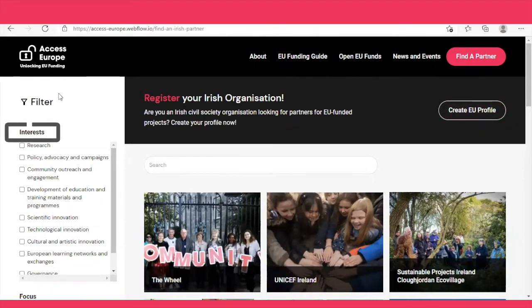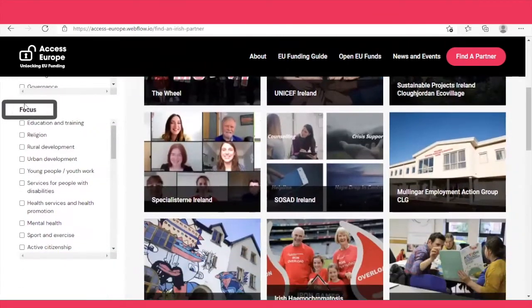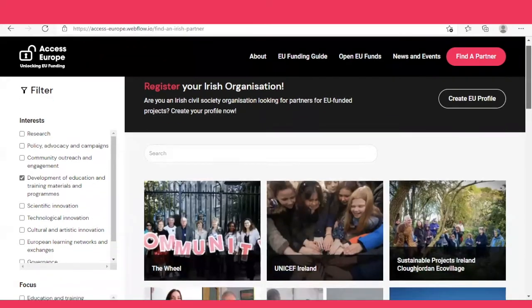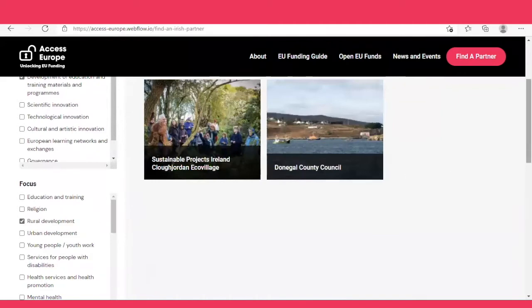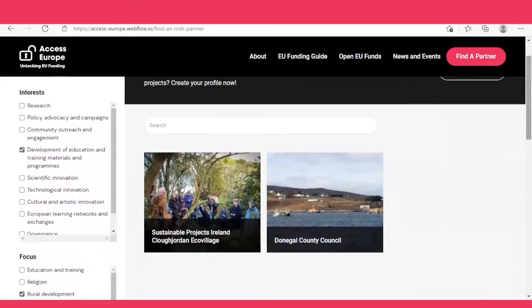You can filter by interests to search for activities the organization is interested in applying for, and you can filter by focus to search for topics the organization works on. Let's say we are looking for a partner that works with the development of education and training materials and has a focus on rural development. In our example, two profiles are coming up: Clough-Jordan Eco Village and Donegal County Council.